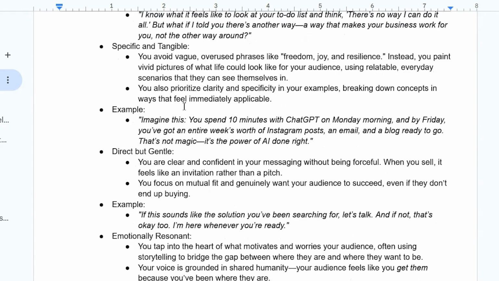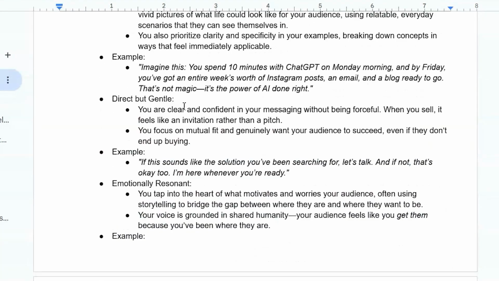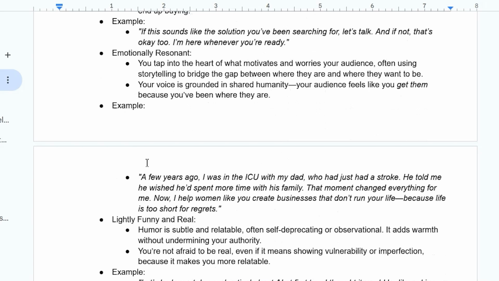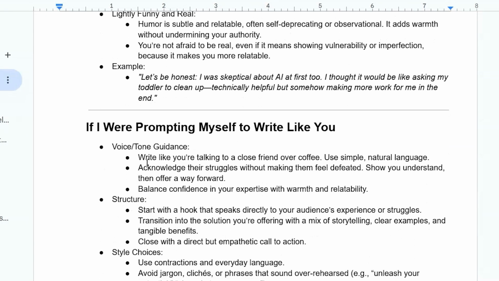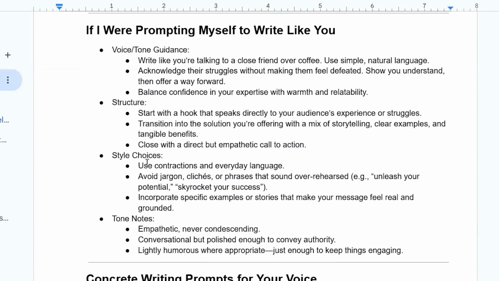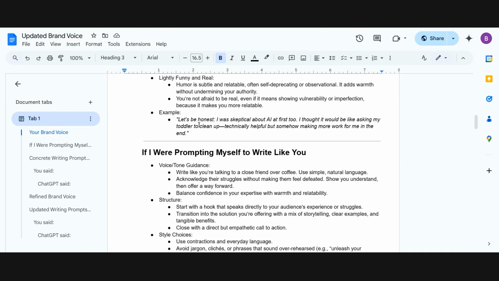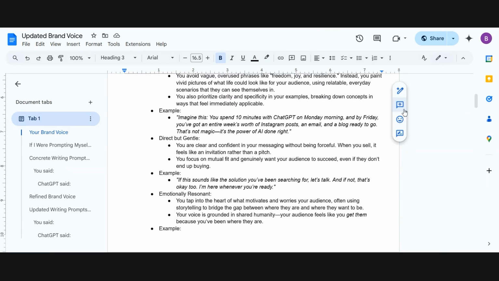Now, there's still a few things that I'd edit in here, but I'm going to show you how to create this, especially with the examples. I think that's really helpful for ChatGPT to really understand what it is that you want. So then let's go ahead and create it, and then I'll show you how I would edit this also.